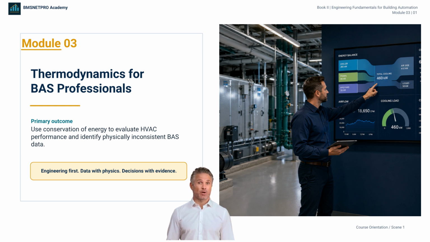By the end of this module, you should be able to use conservation of energy to evaluate HVAC performance and identify BAS data that is physically inconsistent before you start changing logic. Think of this module as a field tool. We are not doing theory for theory's sake. We are learning how to protect equipment, avoid false conclusions, and make better decisions with evidence.